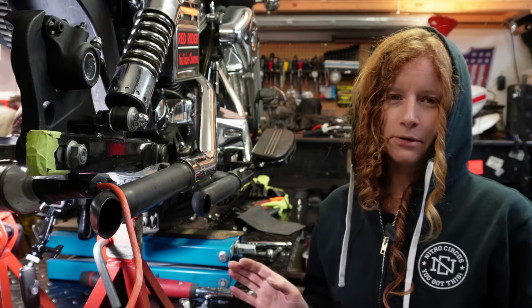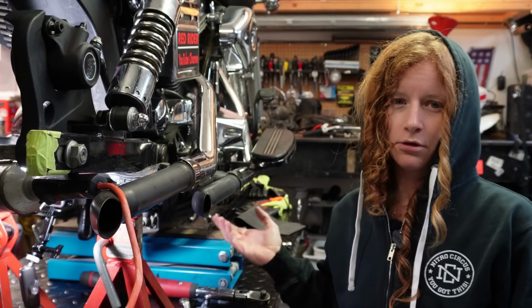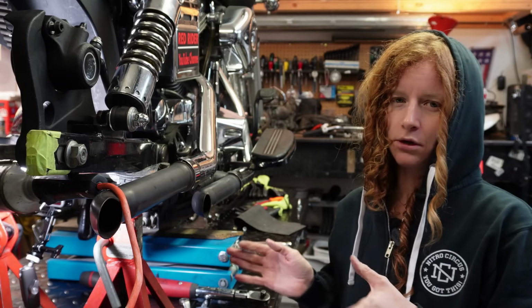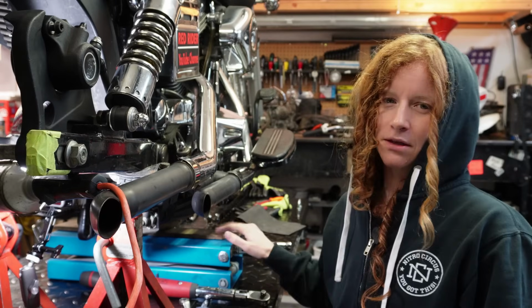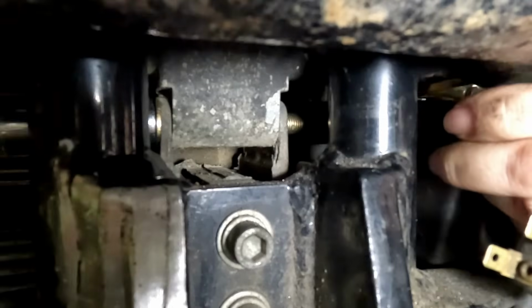Okay, so I'm ready to do my rear mount, and I've just got my engine jacked up with a couple blocks of wood, same as the front, and I just have one long block of wood spanning the length of the oil pan, just because you don't want to be jacking up right in the center of your oil pan. And I'm just going to jack this up a little bit till my bolts start to come loose on the rear motor mount here.